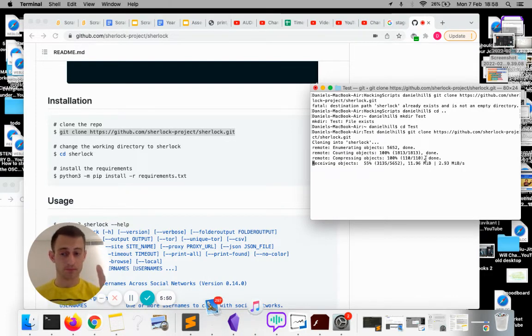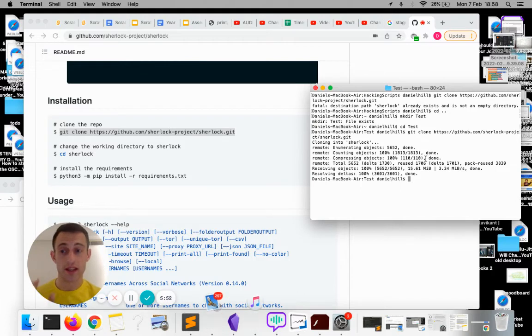So basically, all of the code that this developer has worked on, okay, it is going into that test folder. So that is there ready to use. Then what I want to do, I want to go into that file. So cd basically means go into the file. Sherlock. So Sherlock is the file I'm going into. Okay, can you see that's there? So Sherlock's I've gone into there.